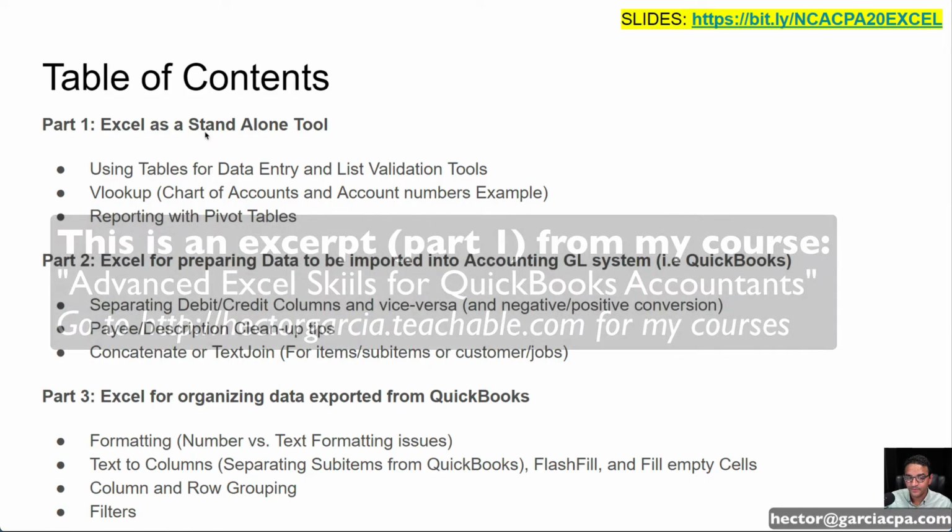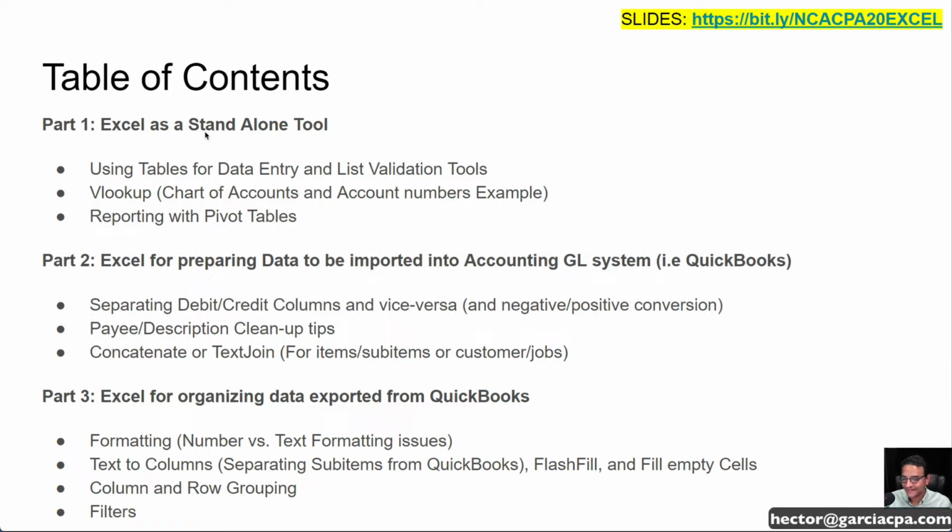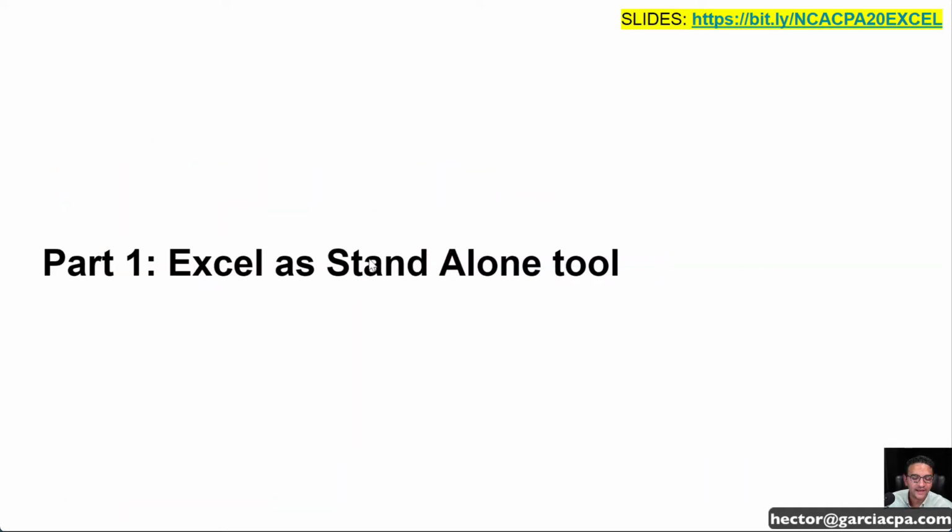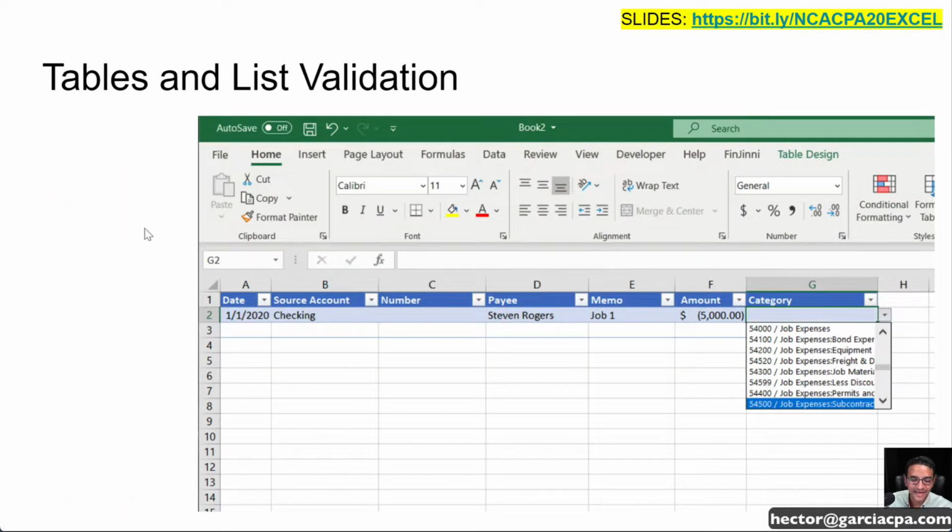This session will be split into 3 parts: Excel as a standalone tool, Excel to prepare data to import into QuickBooks or an accounting system, and Excel to clean up data that's been exported from an accounting system. So those are going to be the 3 parts. Let's dive right in and talk about Excel as a standalone tool.